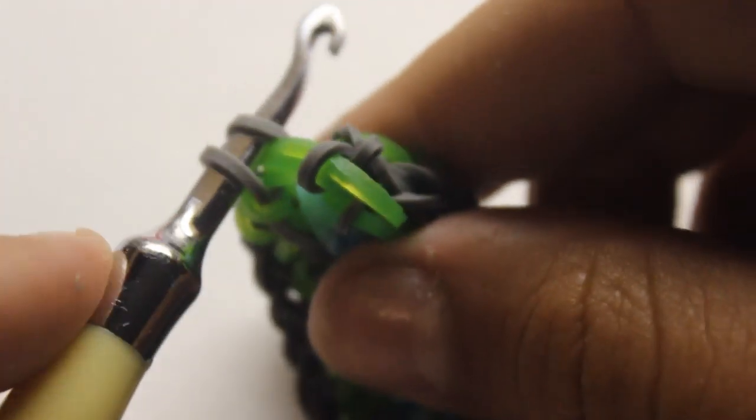All right, now for the other side to clip it, you want to locate some bands first. So this is really easy like usual. All you want to do is grab all the gray bands here. So this one, look on the other side and you will find the other one. Like that. So now you have two. Now go on this side and find this one, and then look on the other side of that and you should find this one right here. Sorry, this is hard to see, but basically just get all the gray bands.